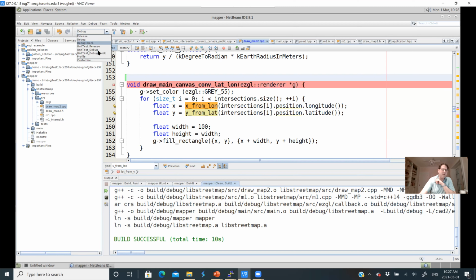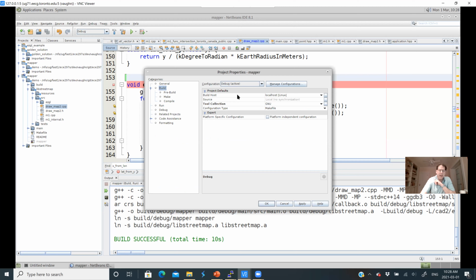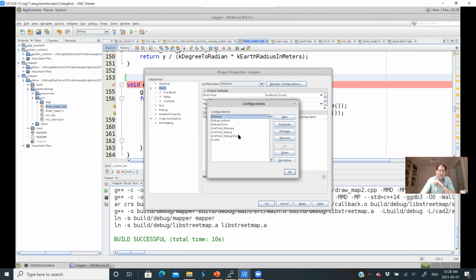And then the last thing I can do is I can go here. I just clicked on this down arrow on the configurations. I'm clicking on customize. And I'm now going to manage configurations. So let's go back to release because it takes a little longer to compile. It's going to be maybe a little more interesting. And let's see, where is the release configuration? Maybe that's the one. Oh, there it is. Okay, so I've selected the release configuration. And I can click on Manage Configurations. Okay, so I'm in Release.